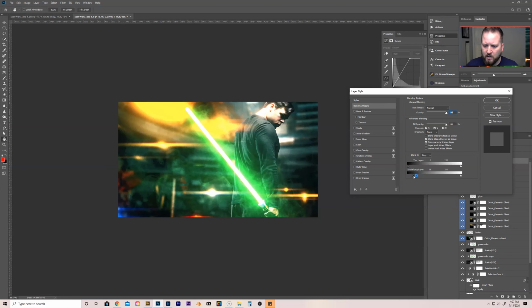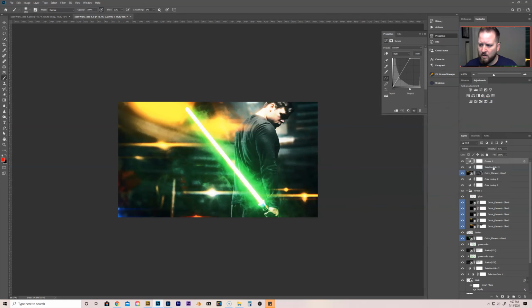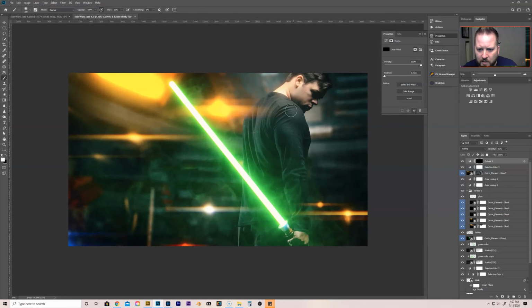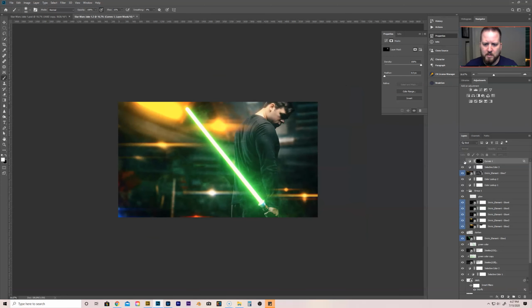So I could bring this little gauge down to here, then hold the Alt key to split it so it'll fade a little bit better, and then I can lower the opacity if I need to, hit OK, and then hide that layer, and with a white brush kind of gently paint it back on. Little things like that kind of make its muscles pop out some.